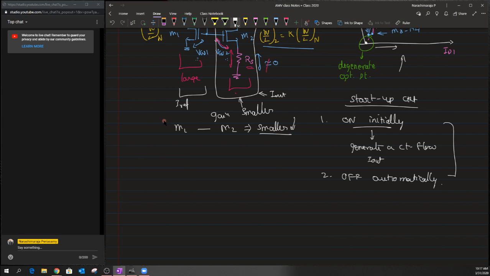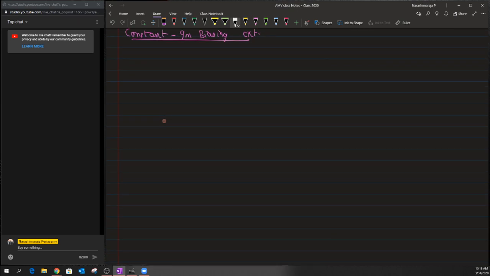Today I was supposed to start with the temperature independent reference circuit, but before that I have to talk about one more circuit which is based on the same circuit that we are talking about, and I call this discussion the constant GM biasing circuit. Let me try to give some reason why we are looking for a constant GM biasing circuit rather than a constant current or something else. The reason is that the GM of a MOSFET plays an important role in any analog circuit.